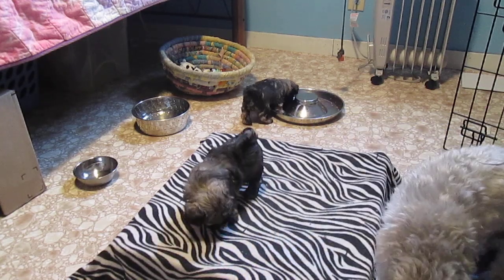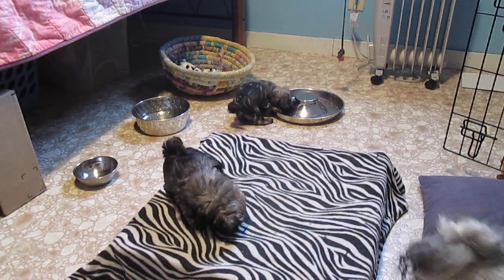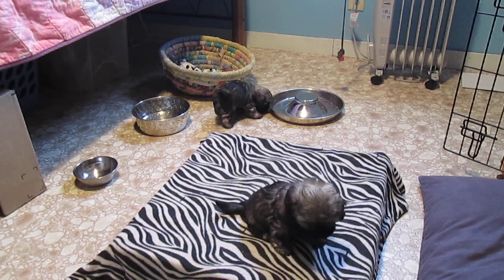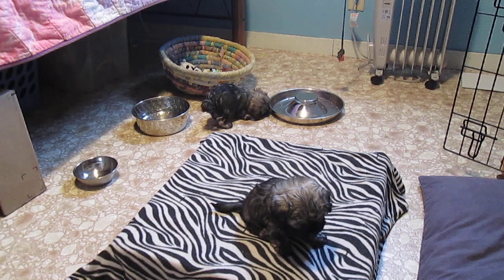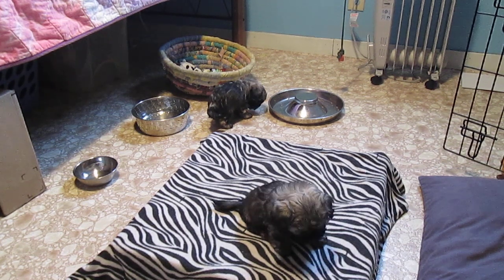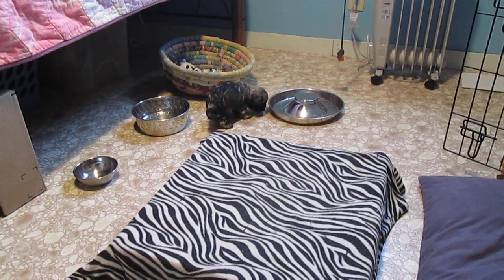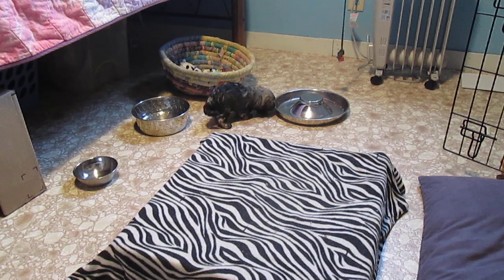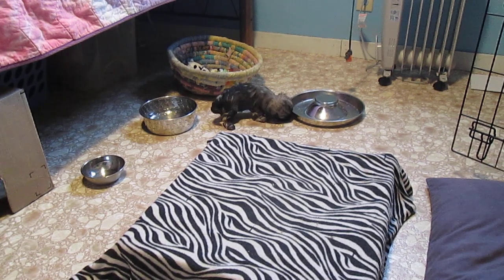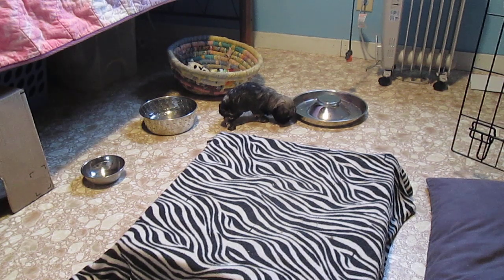So I try to condition them. I will say that if a new owner doesn't continue that weekly, even just touching it, maybe not clipping or trimming, but at least touching those areas a lot, they'll lose that conditioning. And then when you take them to a groomer, if you choose to do it that way, they'll probably give a groomer a hard time.